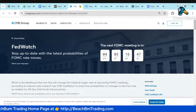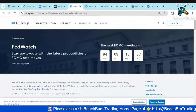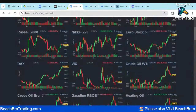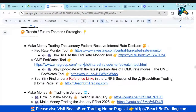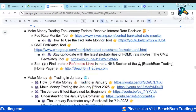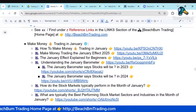Again, that's going to put a lot of pressure on money losing small cap stocks, real estate, all your interest rate sensitive companies, sectors that were expecting more rate cuts, that were expecting rates to come down. The probabilities in both of these tools say the market doesn't expect the Fed to lower rates significantly, again, all the way through June. So should trade accordingly. So again, we'll watch those tools as the important economic data comes out, see how it shifts those probabilities. But again, the market's currently saying we're going to be at 4.5, most probably potentially all the way through June.